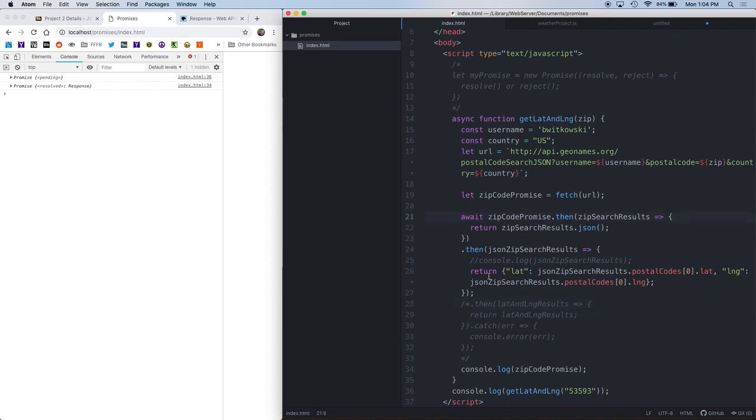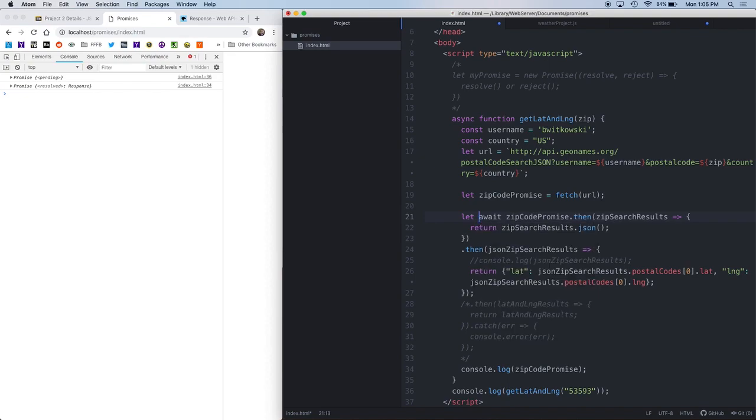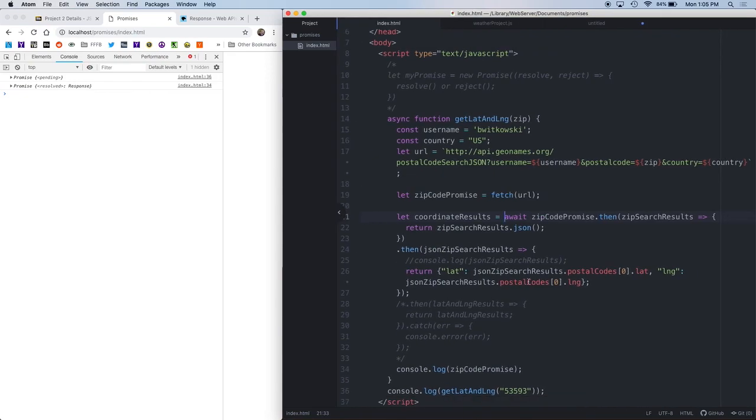And what I want to do is create some variable that I'm going to then return. So I'm going to have a variable called my coordinate results equal to the fact that I'm awaiting those coordinate results, which should be that object, this JSON object.